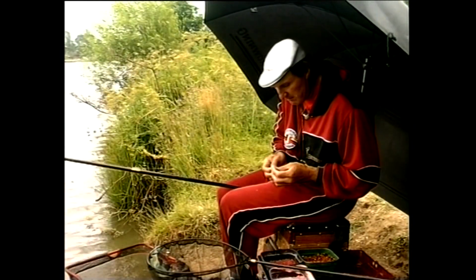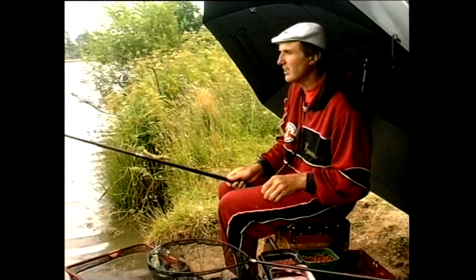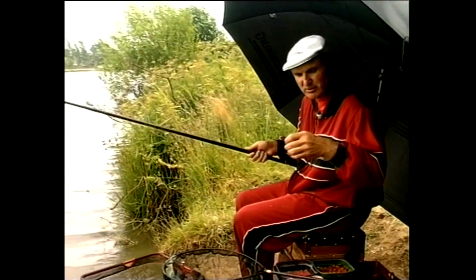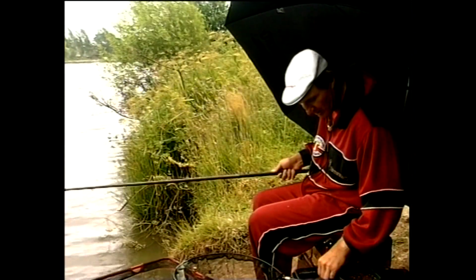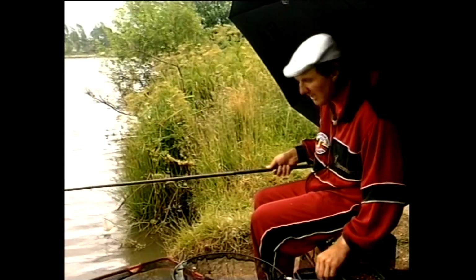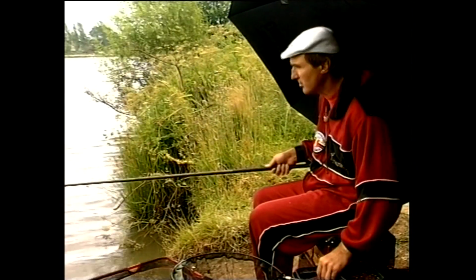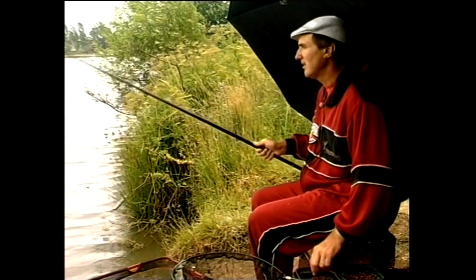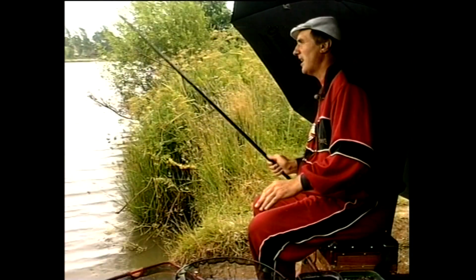I'm always fussy about the maggots I put on the hook as well. I always like to pick out the biggest that I can see. The biggest and the ones with the most black feed in them. I think they're the softer maggots. If you see me looking round in the bait boxes, I'm looking for a nice juicy maggot. Not for me, but for the fish. I actually felt a fish tug then. I wasn't looking at the float and I actually felt a fish tug on the line.